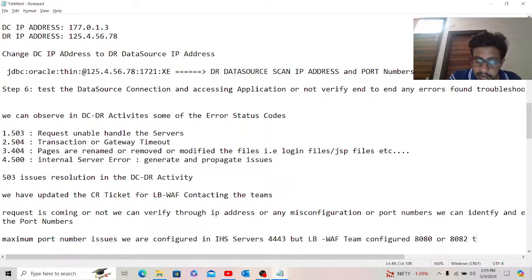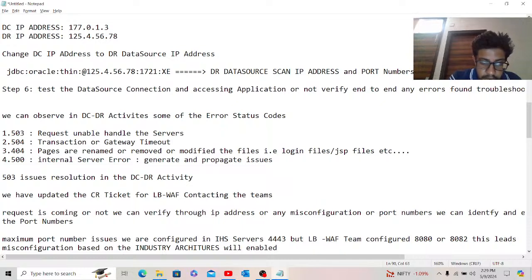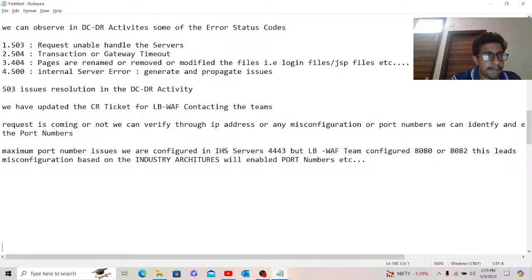This leads to misconfigurations, so based on the industry architectures, we enable the port numbers. Okay, this is 503 issues.